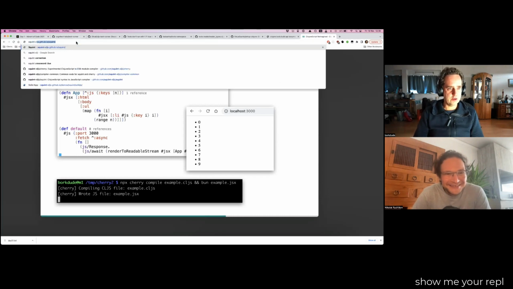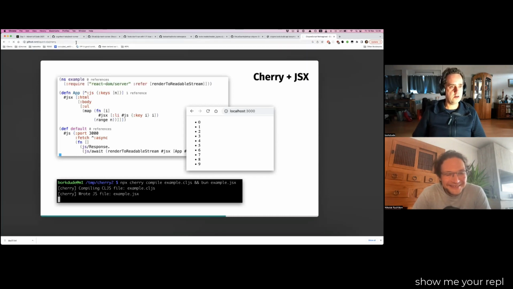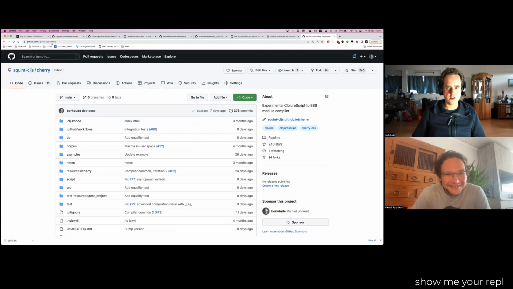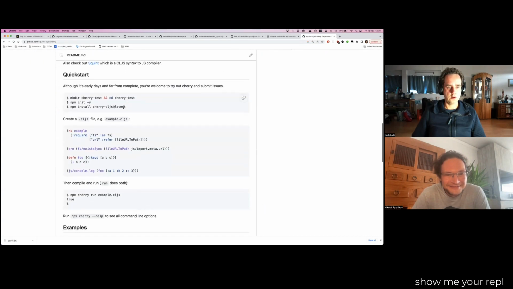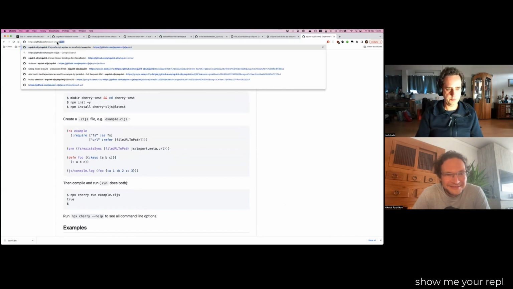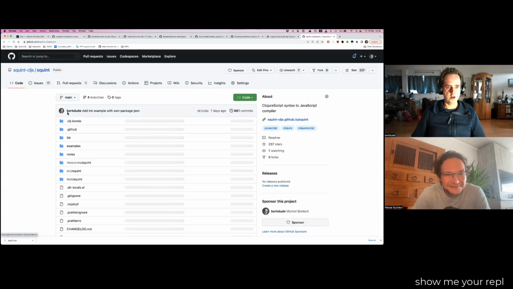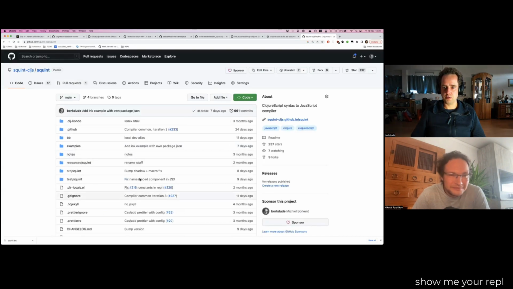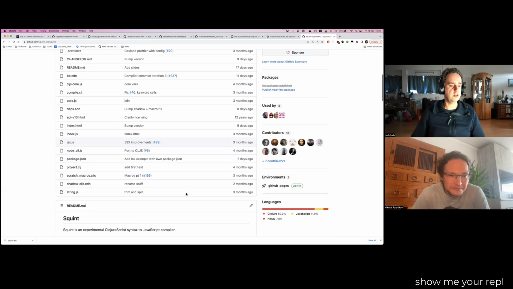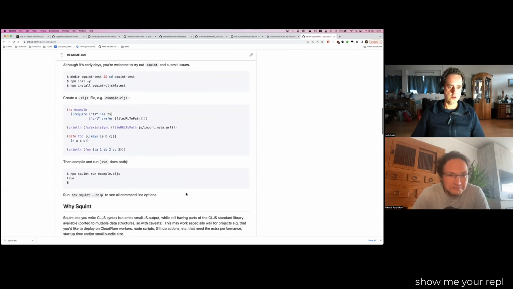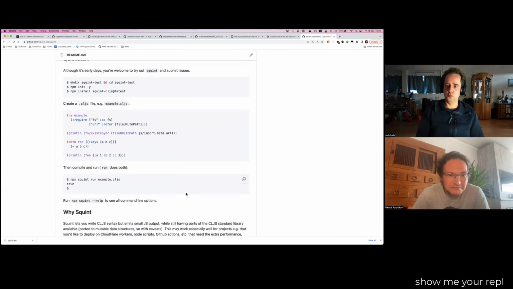If you go to the website, it's squint-cljs.github.io/cherry. That is the ClojureScript compiler. And there is also a project called Squint, which uses ClojureScript syntax, but compiles directly to JavaScript. So it doesn't have the immutable data structures.